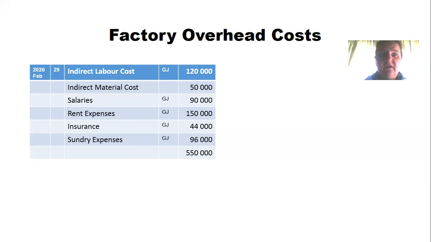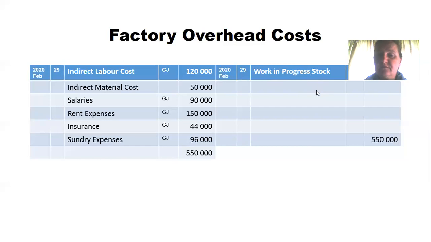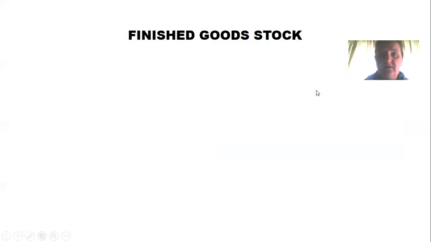Okay, then I can have a supervisor that's going to earn a salary, which I will show separately because it's a bigger figure. Remember, materiality is always at stake. Then I'm going to have other expenses. What's very important to note is that when we do the calculation of these costs, it's often square footage that's important. So this is going to be closed off to work in progress stock.